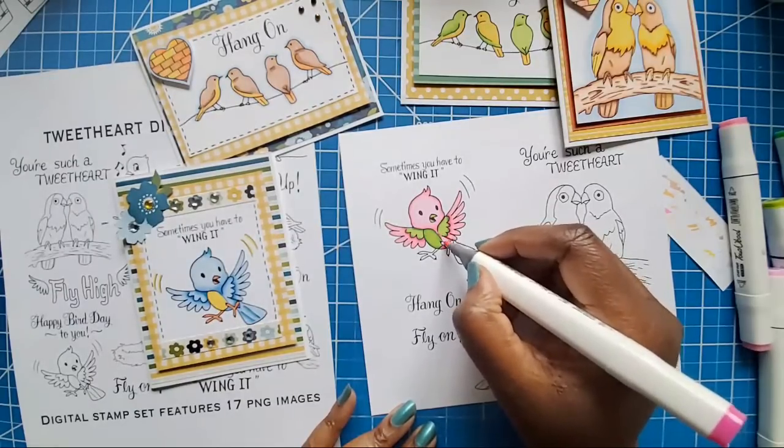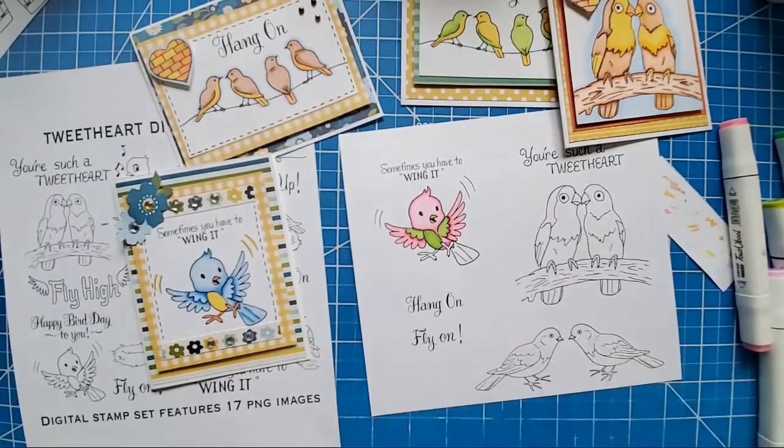Bill went downstairs, so I can't see your comments right now. So I'll try to look up every so often. Edith, you said you got a lot of buffering. Are you having stormy weather there? It's not storming yet, but it's dark outside. So it looks like there's something getting ready to come through, and it's very windy on our side.